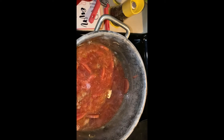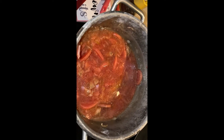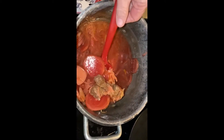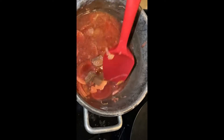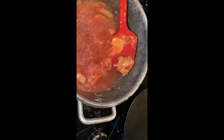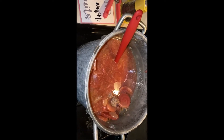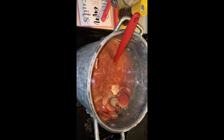Hey guys, woo hoo! Look at that. I added just a splash more of the apple cider vinegar. My dad's borscht tasted a certain way to me — you cannot skip the vinegar though. I think it's the most important part of it, and I am so happy. And of course you can use fresh beets or a combination. That cabbage is now almost translucent, so you're going to get a hint of cabbage without all those hunks I don't like. I do feel like it needs some butter beans. I'll add more beets and maybe more potatoes as it gets lower. I'm going to dish it up and show you.